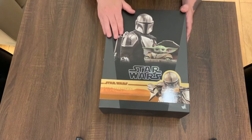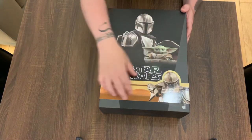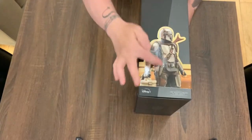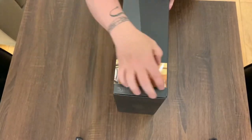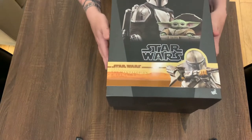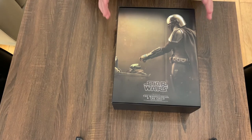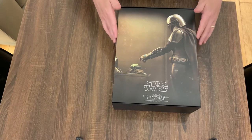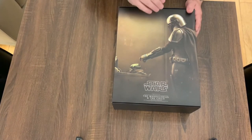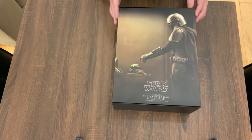So typical Star Wars box art from Hot Toys. We have a product image — head and shoulders of Mando and Grogu — the Star Wars logo, and this lovely touch which is the cardboard cigar band type display. On the side you have a lovely image of Mando and on the other side the continuation of the cigar band. I really, really like these boxes. They've been like this for quite some time on the Star Wars figures. Taking the top lid off, we're presented with this top cover art — this is beautiful. That image, that pose — inspiration for a posing option right there. That's frame worthy, that really is a lovely shot.